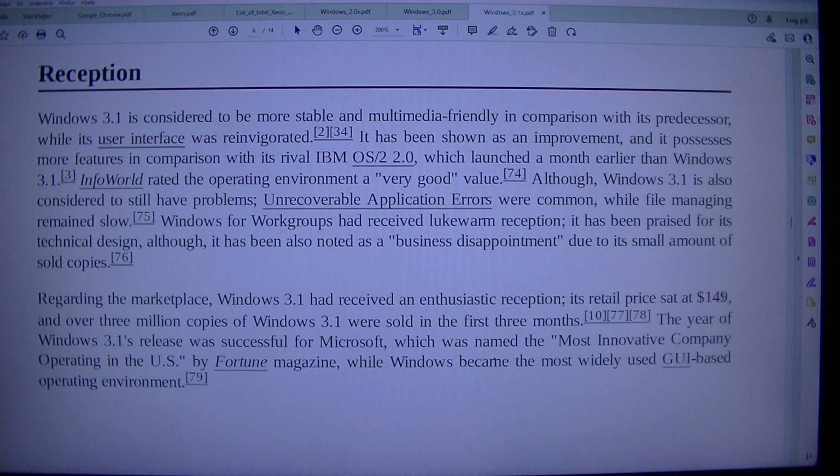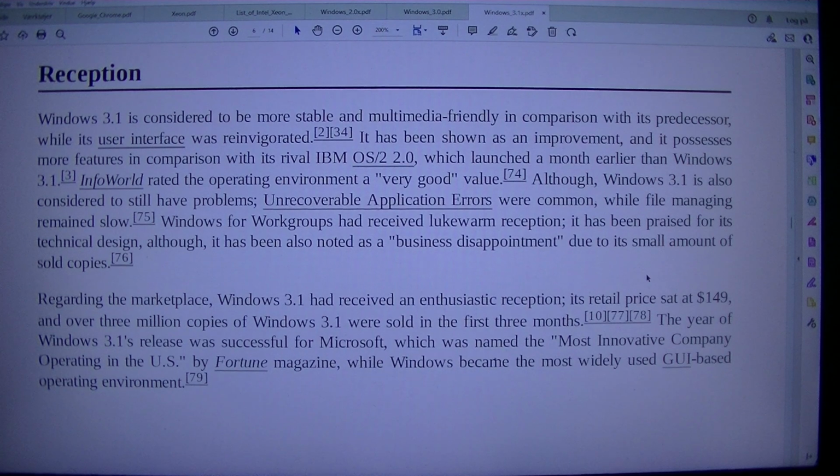Of course, when you're getting 500 million, that's just Windows 3.1. Then the sales of Windows 3, I don't know how much, 10 millions, so that makes like $1 billion just on Windows 3.0 and 3.1.